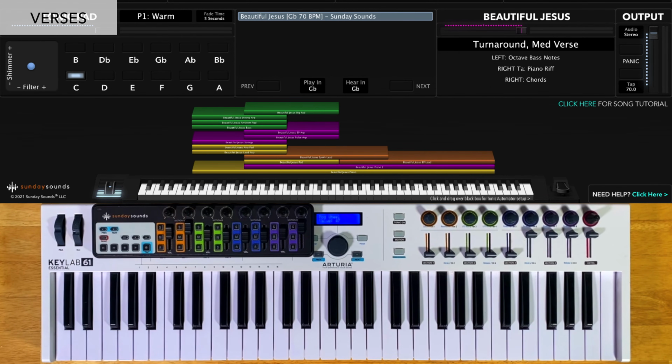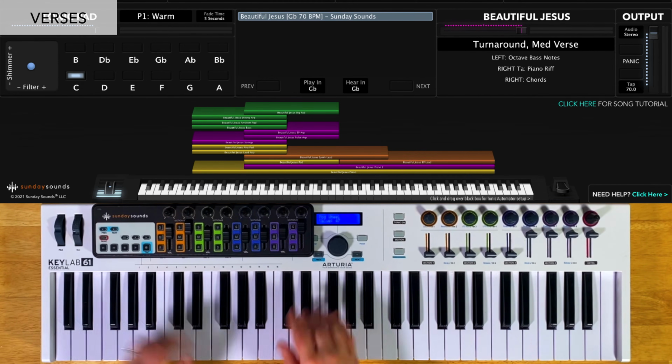You'll play octaves in the left hand, and your right hand will just play simple chords. Remember that at this position, we do get a piano sound in this range, where there wasn't before. So you can play your chords down here, you can play them up in this range as well if you'd like, however you want to play those inversions. I like to keep them simple and keep my chords down in this range, like this.